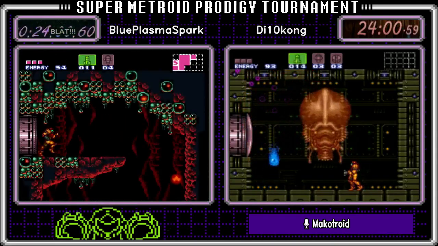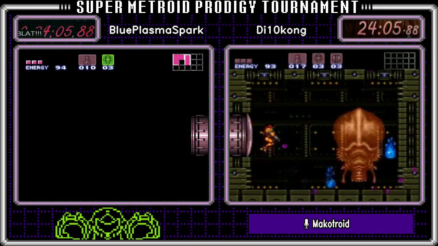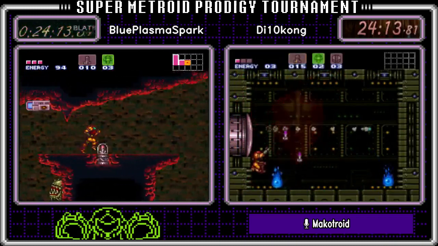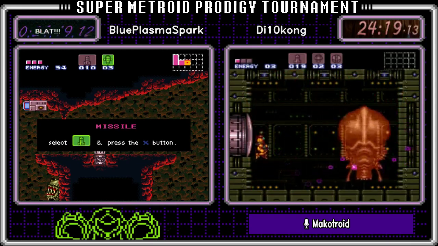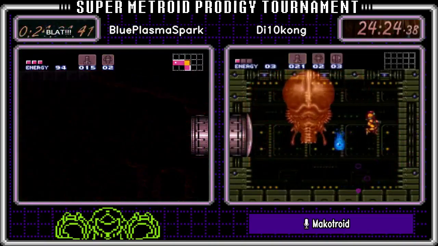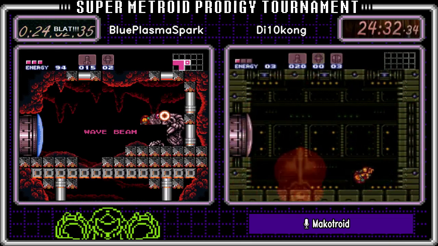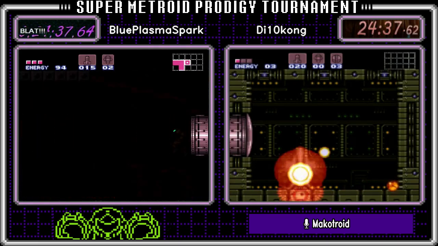Opting for the safe Dopplers there. Dopplers are not easy, but they're definitely extremely helpful. Especially in a situation like this, you just need to get some quick damage into Fantoon. Accidentally shoots a third missile into him there to make him disappear. But it's fine. Hopefully we'll get a mid. Nope. I'm going to get another slow. It's been a number of slows there for Di10kong. And one super to finish him off. Very nice.